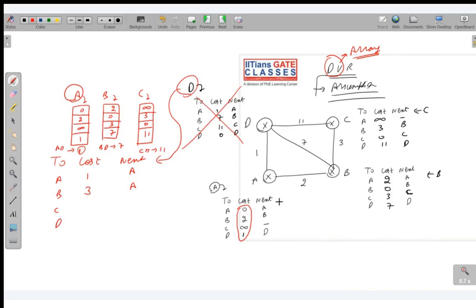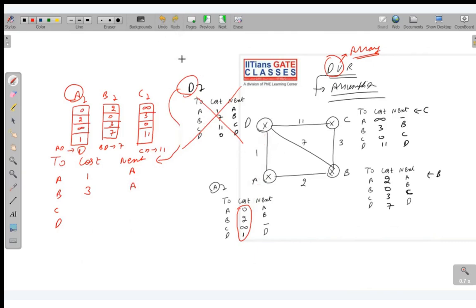Yes, sir. Okay. So what I am saying is you have just sent this distance vector to D. So you cannot copy this same. You have to add 1 to it, because every distance was from A. Now you want to check from D. So D to A distance is 1. So you have to add 1, na.